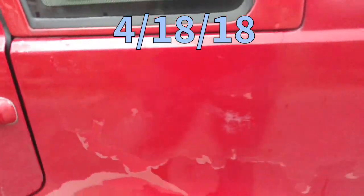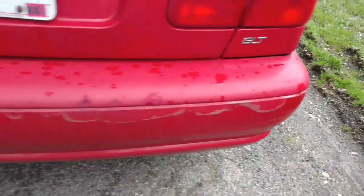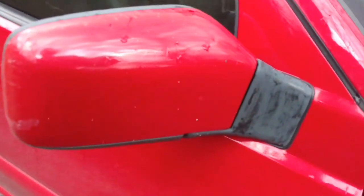This is that peel and paint. There's the bumper. Looks like somebody's painted it. It might have been white at one time or something. It's all peeling. And the mirrors, I tried to touch those up. Those are bad. Front bumper, well, the front bumper is perfect. It's the back bumper. Just a little scrape down there on the front bumper. I painted this mirror. Ain't as bad as I remembered. But that back bumper, man, I should have purchased that back bumper I seen at that other yard.